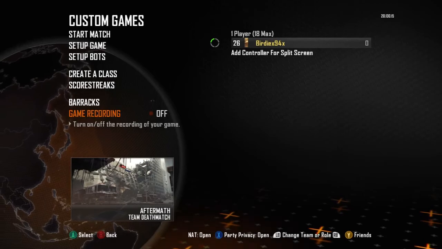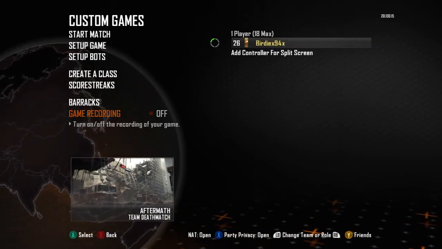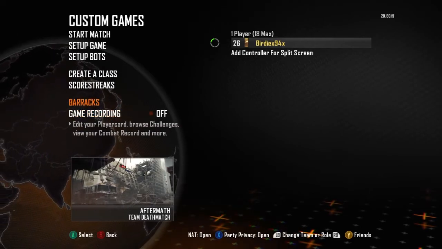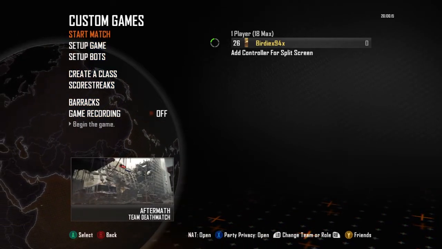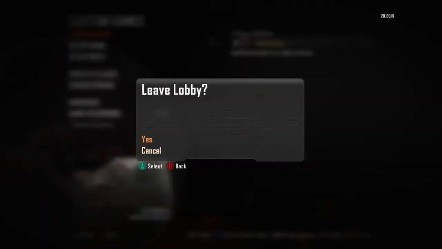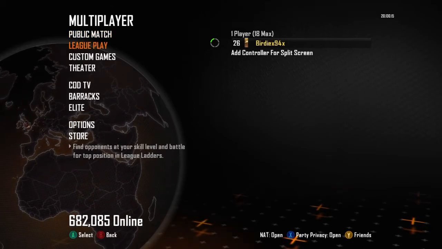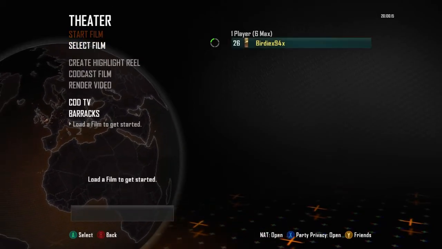And also, look, if I press RB, you can change team, you can change to Codcaster. So I won't be able to show this right now. I will show you in the future when I go in depth, but you can view as a spectator, and it's really cool, the layout for that. I'll show you that at another point. But here we go. Theatre is the next one.